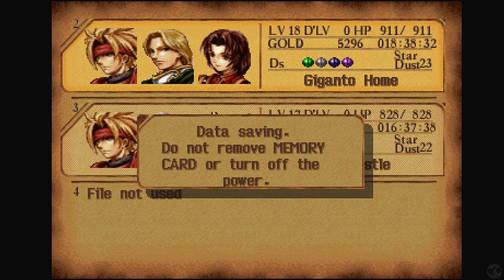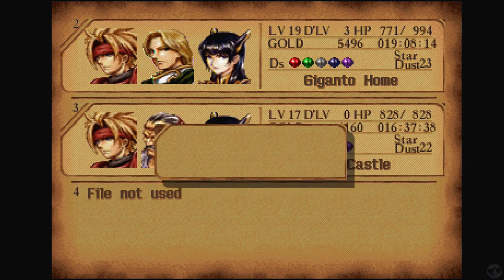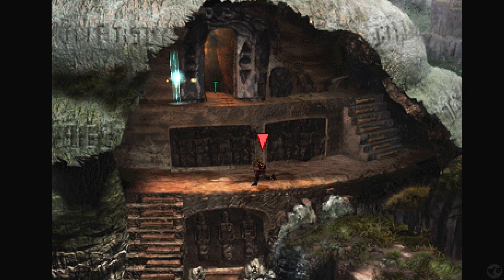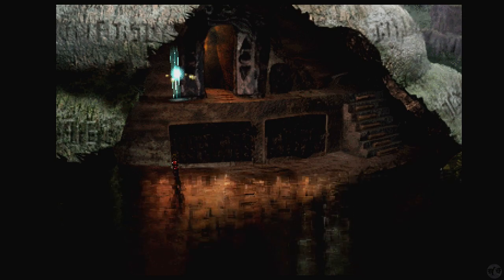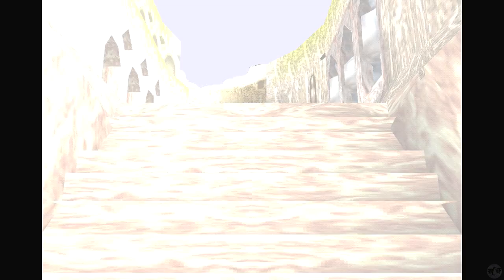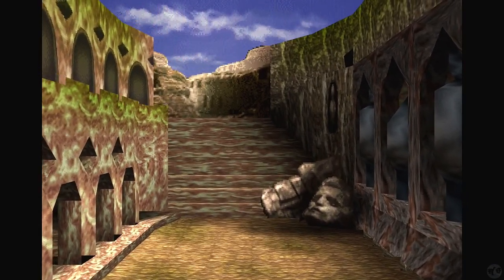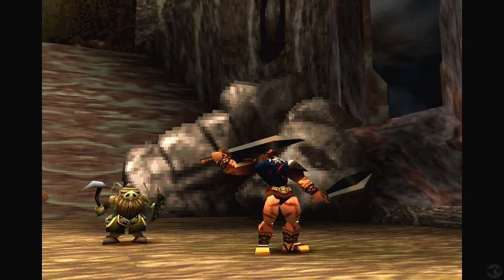Save on the Gigato home. All right, so what I'm gonna do is we're gonna go with each other to the beginning of this area. It shouldn't take too long. Normally when you leave an area, there's a good chance for a story to happen.